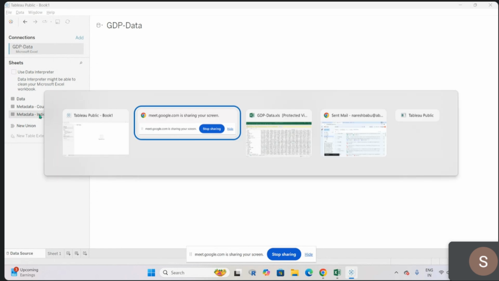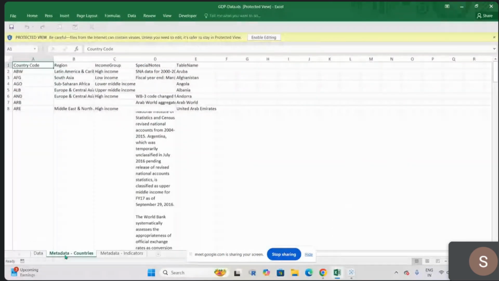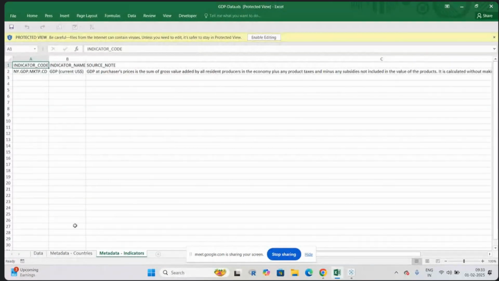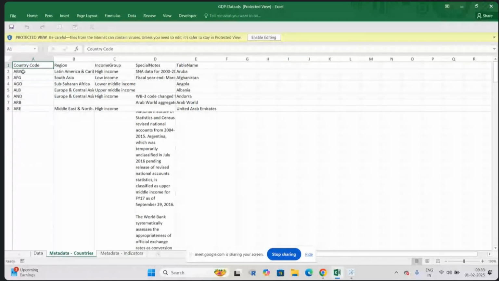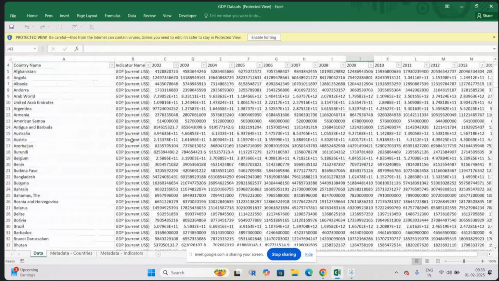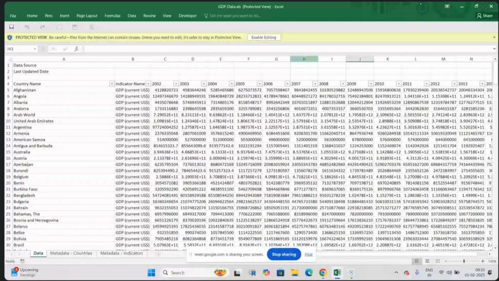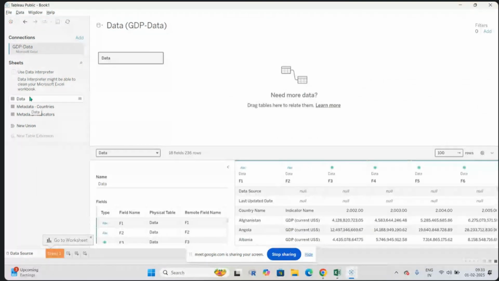I hope you can see that. This is sheet 1, this is sheet 2, and this is sheet 3. Sheet 2 and sheet 3 are simply the basic content which has been given. Sheet 2 contains only the data of the countries, nothing more than that. Sheet 1 is the sheet which contains the total data. So now I need to double click this. If I double click that, I'll be able to get access to the data.